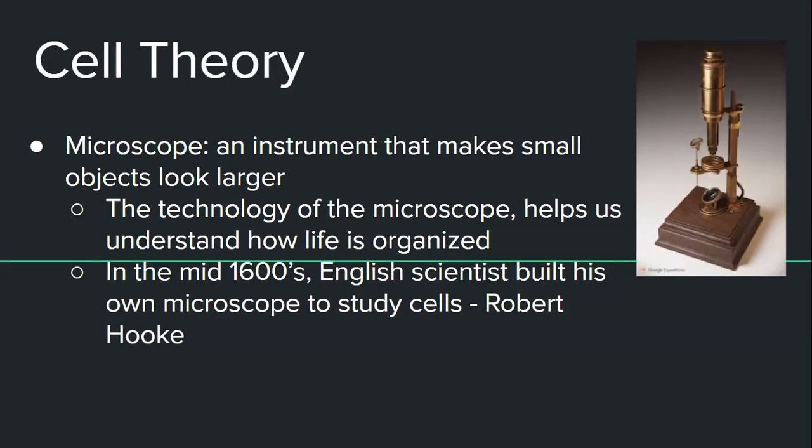In the mid-1600s, though, an English scientist named Robert Hooke was able to build his very own microscope to study these small cells. In the beginning, he started off by looking at tree bark. Hooke saw all these tiny little gaps under the microscope as he put the bark down, and he called them cells. He didn't know what these empty spaces were. He was confused. Obviously, the first microscope wasn't going to be extremely detailed. You could just barely see a bark figure, a little empty space. And in that, he began to wonder what these spaces were, and he called them cells.